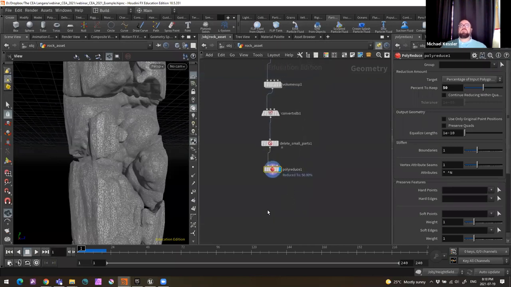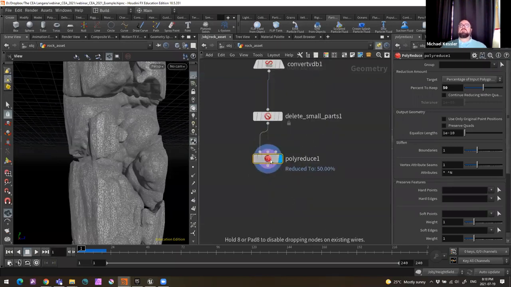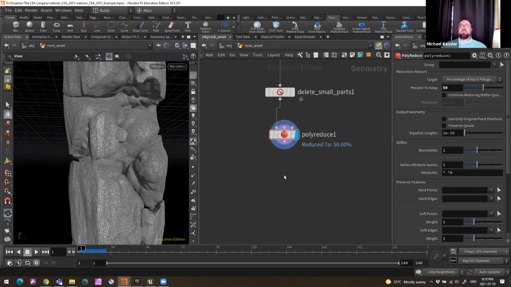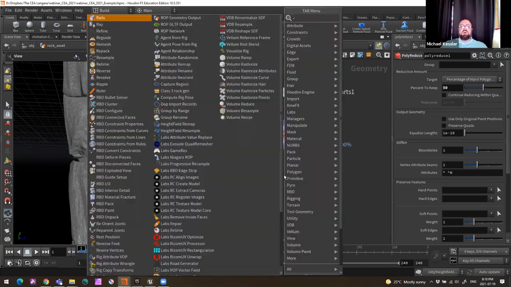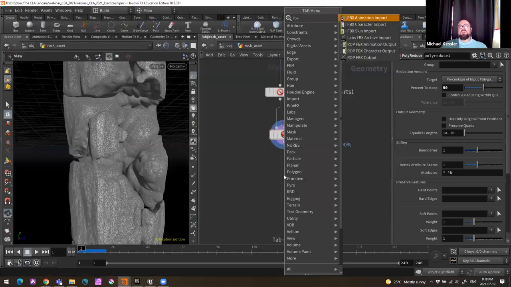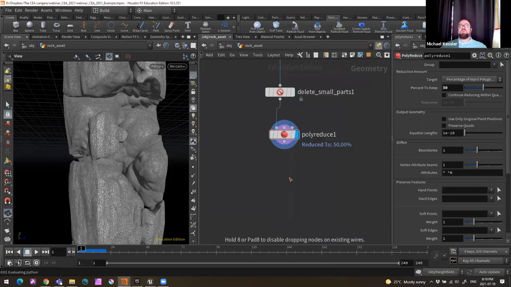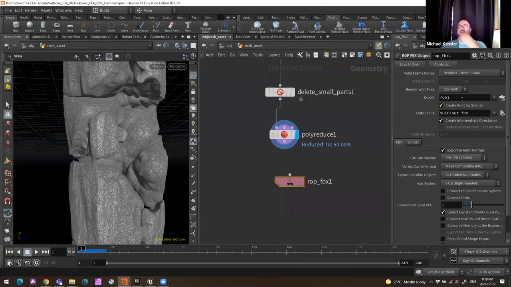Okay, so first for this spire piece, I'm going to take this poly reduce and I'm going to make something called, if you just look up FBX, because that's the file format that we want to use, it'll come up here. So we want to use ROP FBX output. That's the one we're going to use for our game. Out FBX. So this will just pipe it to where this file is. That's fine for now. I'm going to drag it into game. I could just shoot it right into where my game project is, but it's fine for now.